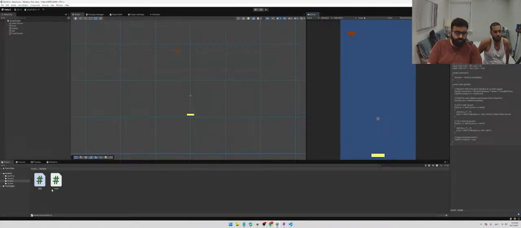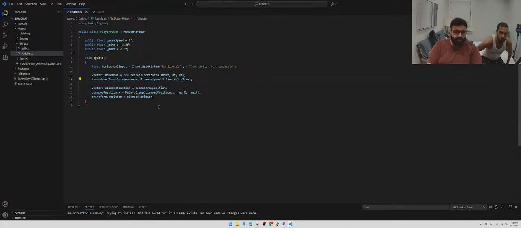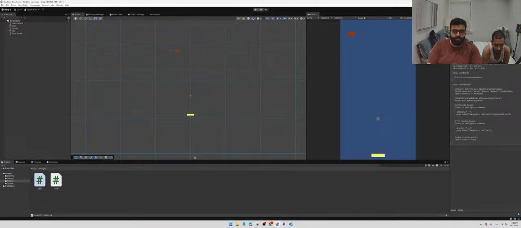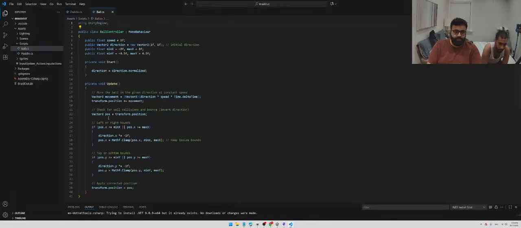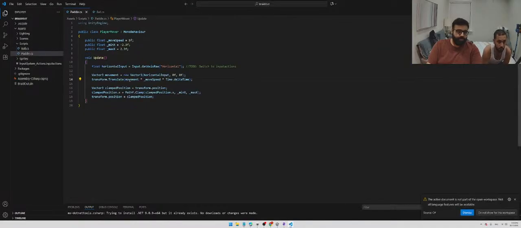Okay, so that's that. Now we need to make sure that the logic of the ball is cohesive. So what I want to do now. We have the ball and we have the paddle. But what's the clamp position again?